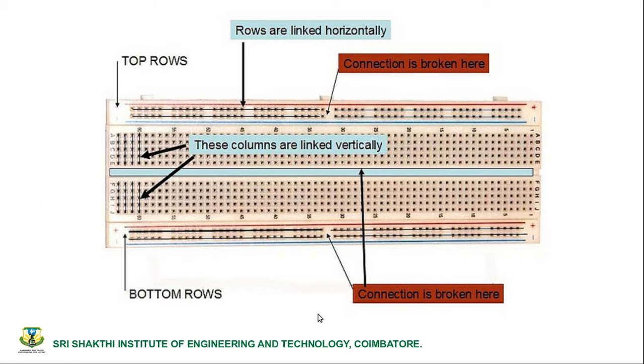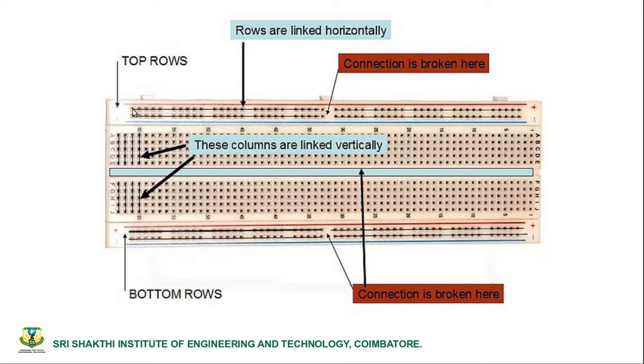This is a breadboard connection. Already you know the breadboard connection from the basic electronics lab. This is a top row, where a group of 5 dots is connected. These 5 are one connection. If you give 5 volt here, you can take that same 5 volt from any of these connections. And here these 5 will be separate.